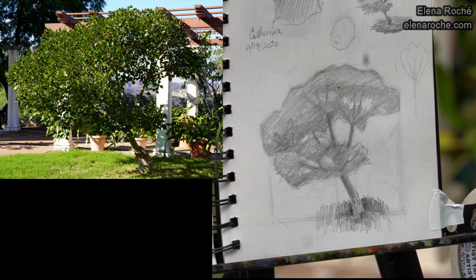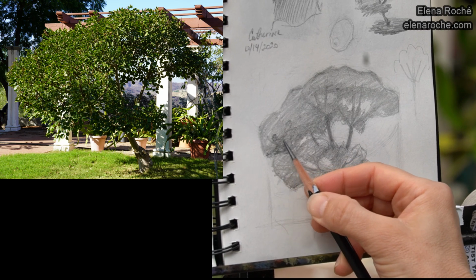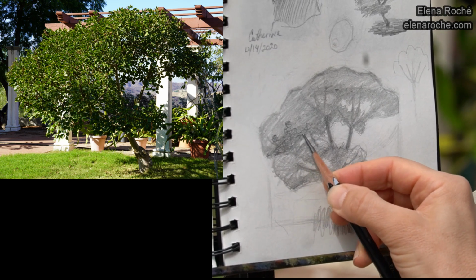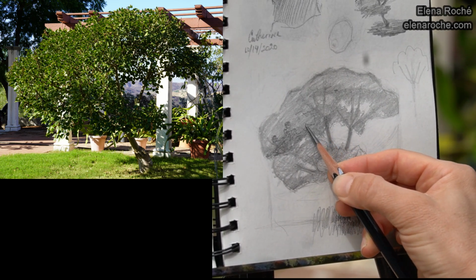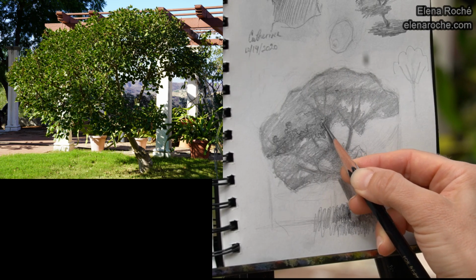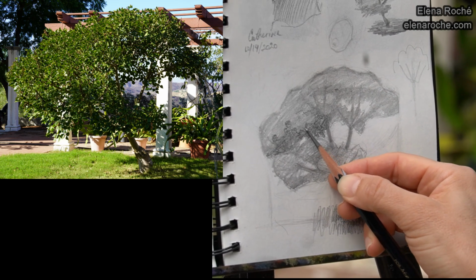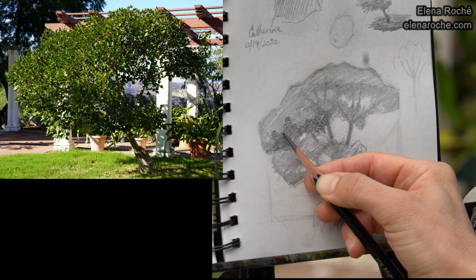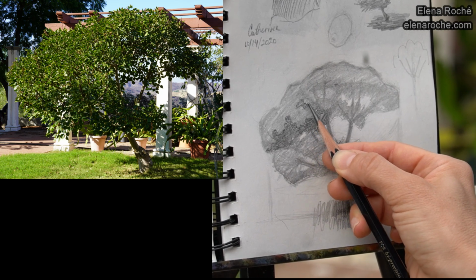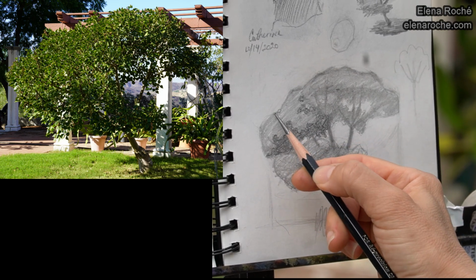So alright, now I'm going to go ahead and darken and do a little more of the squigglies, where I see my darker leaves, mostly in the shadow, where they are, what shapes they form, and darken those. Even within lighter and darker areas, there's a lot of value changes. For the sake of this sketch, I will only be changing the big parts. This is mostly dark, this is mostly light.